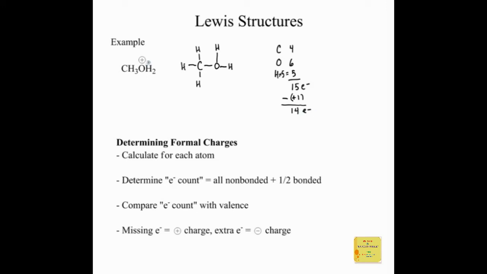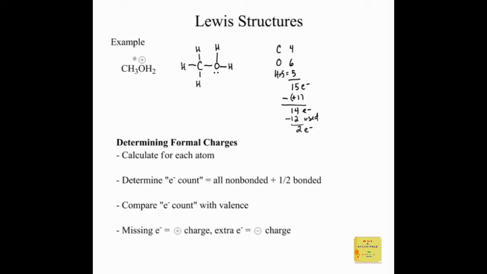Okay, if this were negatively charged, that means we have an extra electron. So subtracting that charge means we would add an electron here. So make sure this process makes sense to you rather than just following some rules blindly. Okay, so we have 14 electrons to add to this Lewis structure. How many do we have in our structure already? 2, 4, 6, 8, 10, 12. We've already used 12, so there's only 2 electrons left to add to our structure. Where do they go? Well, there's only 1 atom that is missing its octet, so if we put a lone pair on this oxygen, we'll now have the best Lewis structure possible.